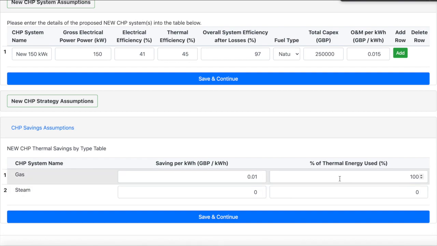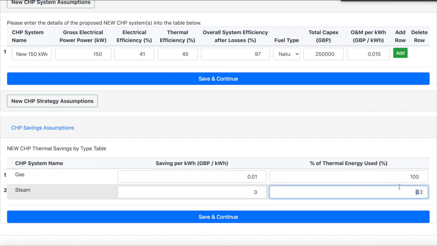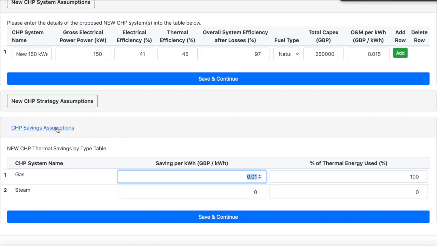So you can put the spread in percentage between these two here. If it's all gas, 100% there and zero steam, or vice versa, or any mix. And then basically the savings for each of these per kilowatt hour thermal that are actually produced. So this is the thermal savings from the CHP system. We can save and continue.